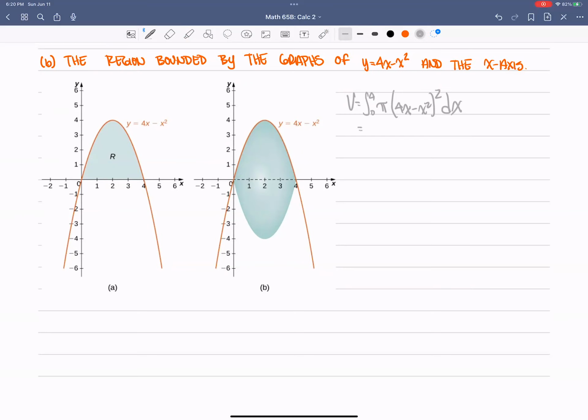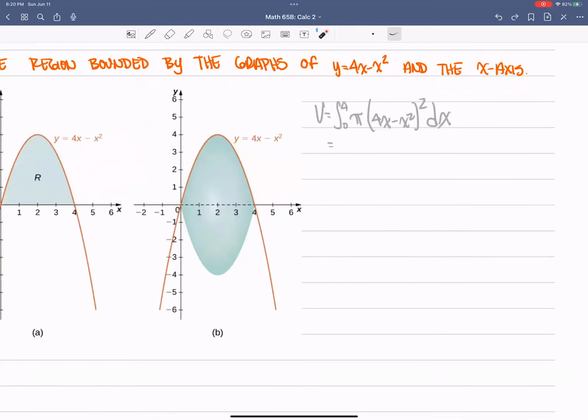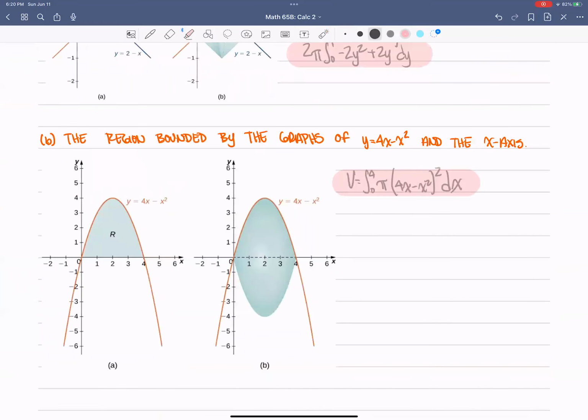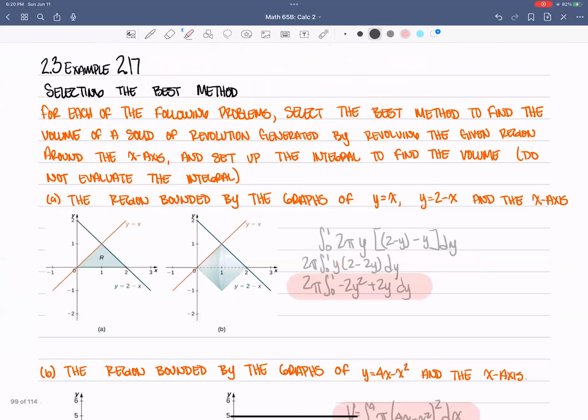And honestly, I kind of got lazy. In order to solve it, we would expand it, and it really isn't that bad of a graph here. We don't have any trig functions that we're integrating, we don't have any hyperbolic functions, nothing too crazy. You don't even have to do any of the other stuff. You just leave it as is like this. There we go, just because they don't want us to evaluate, but that's it.